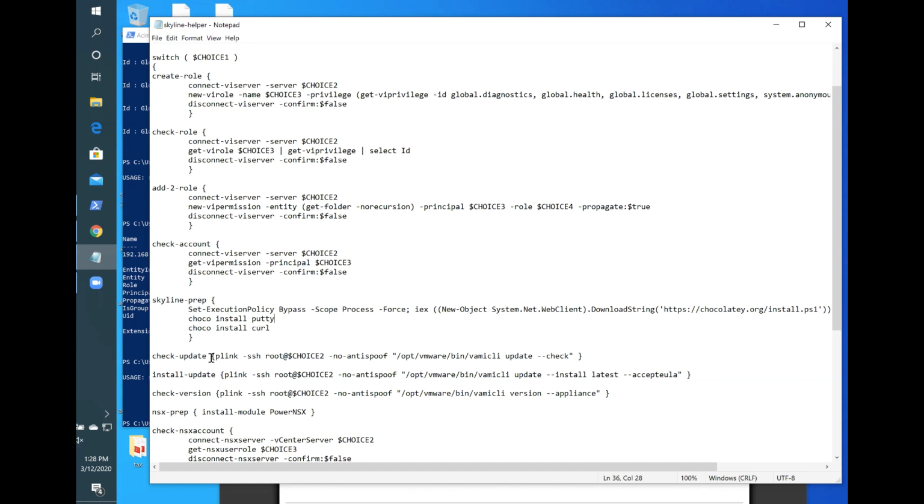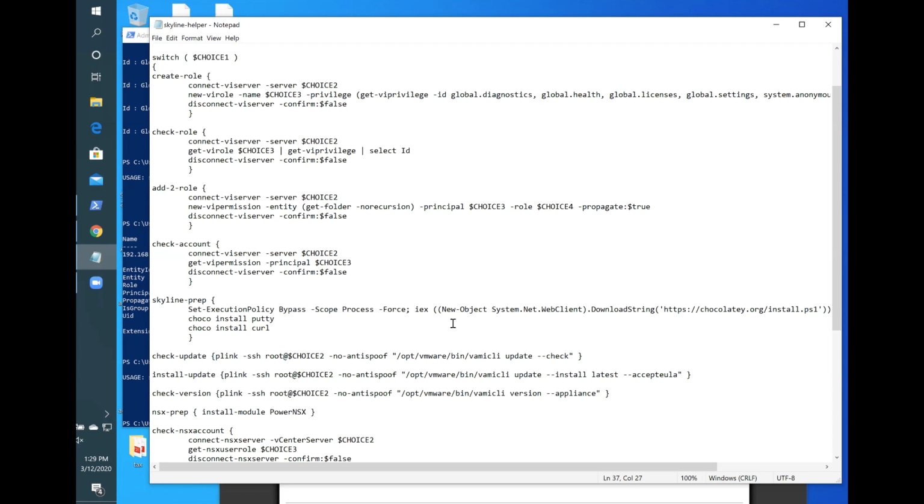So what P-Link is, it's a Windows tool to SSH into a box and then run a certain set of commands. Curl, when I continue to update this code, it's also going to do invoke REST API as well as a few other things. And Curl is just yet another option for me to talk to any REST API.